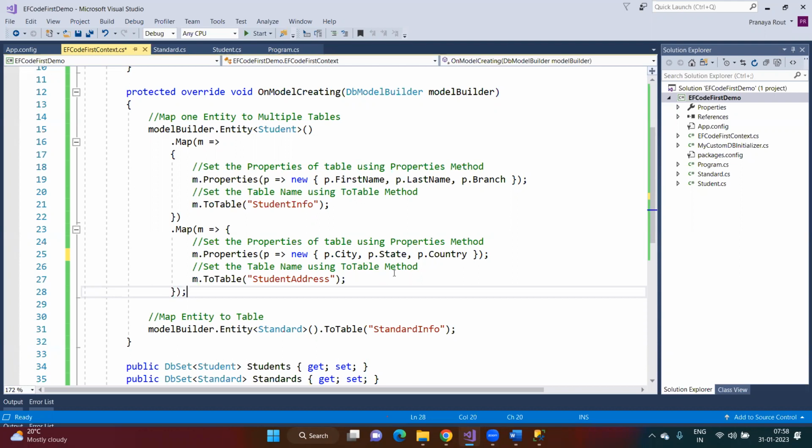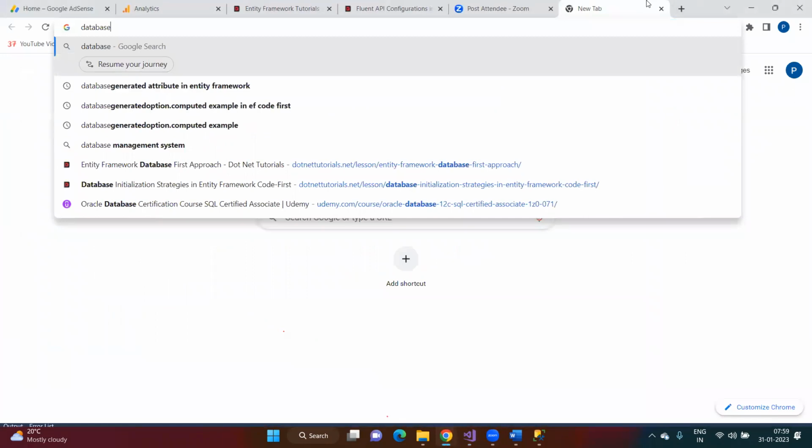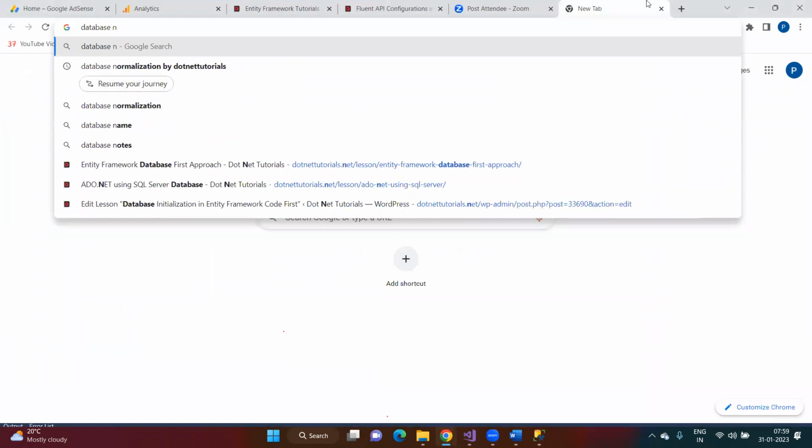Just try to understand the advantages of database normalization. I can store all the information in a single table, then why am I splitting it into multiple tables in the database? Why am I creating a product table and a product sale quantity table, and establishing the relationship between the tables? If I'm not establishing it, then what is the problem? Just try to understand. And if you want to learn exactly, I have written one good article on database normalization.